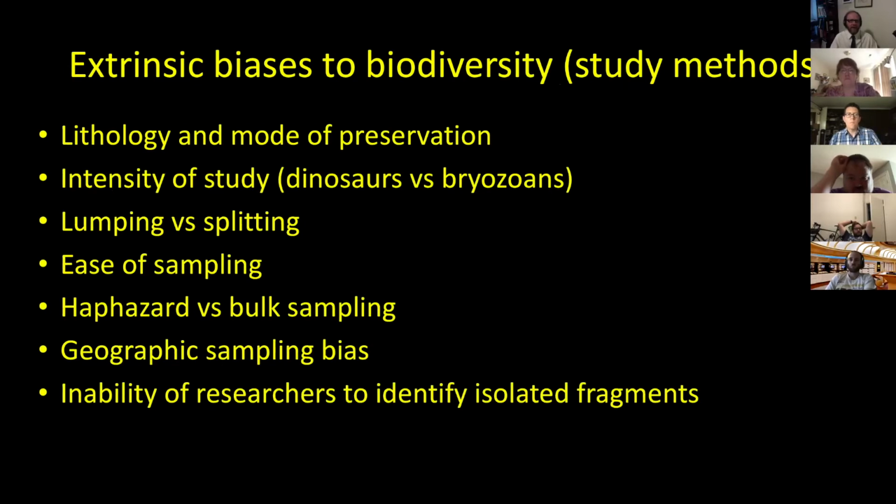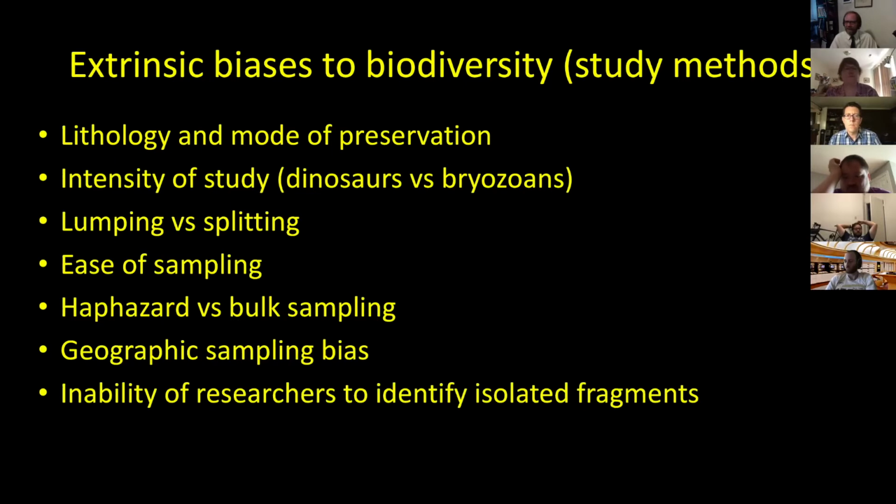So the rock that an organism is preserved in affects whether or not we collect it, because certain types of rocks are impossible to get good fossils out of, so we generally speaking ignore them. Some organisms like dinosaurs, people actually study. Some things like bryozoans, there's 2 or 3 people in the world that look at them. And which one makes up more of the rock volume? Well, it's bryozoans by several orders of magnitude.